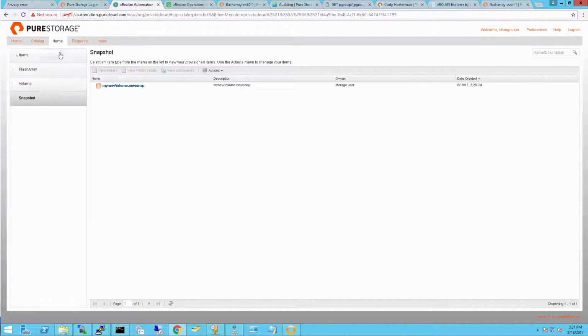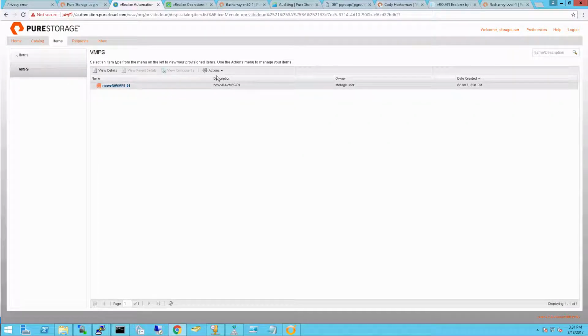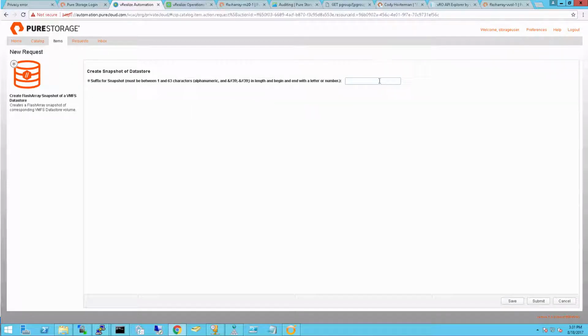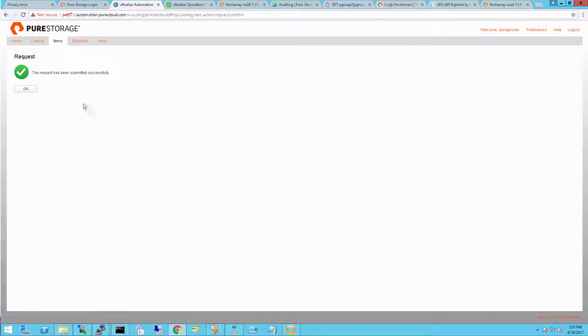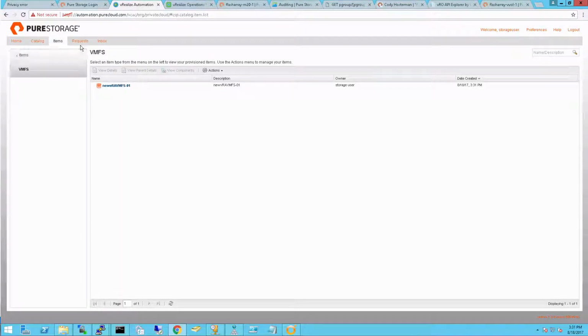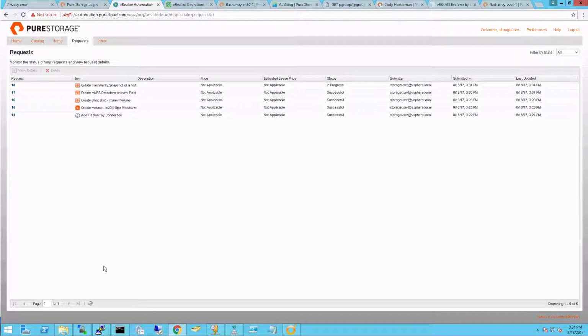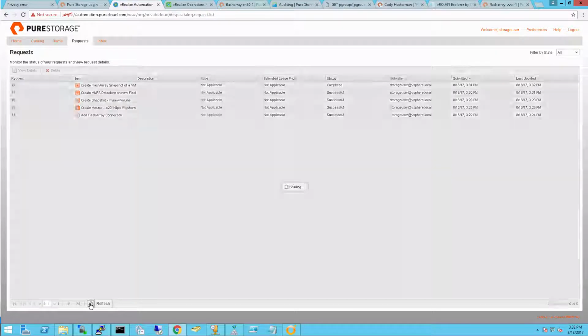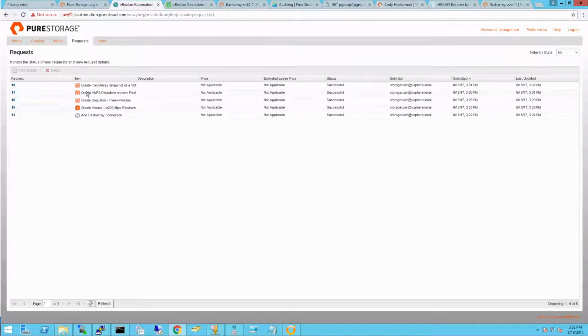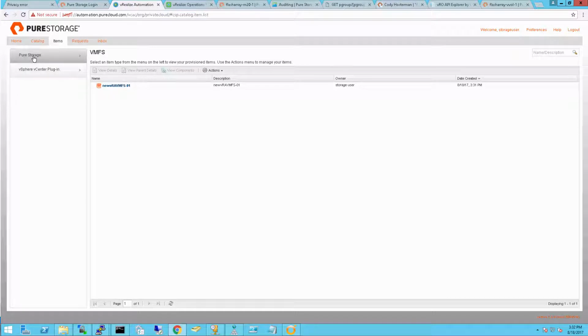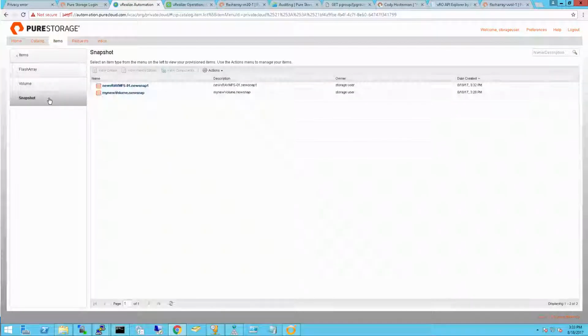A VMware data store though is not a Pure Storage object, so we have to go back to the root, and we now see we have a vCenter plugin object and a VMFS type object, and we have new resource actions we can run on that object type. So create snapshot. Instead of creating a snapshot of just a regular flash array volume, we're creating a snapshot of a VMware data store. vRealize Orchestrator figures out the array that hosts that data store, the volume that hosts it, and then creates a snapshot of it. So this process will go through and complete, and then once again return that snapshot back to the requesting user. If I go back to my items and look at snapshots, we'll see I now own 2 snapshots, the one I created earlier and the one of that data store.